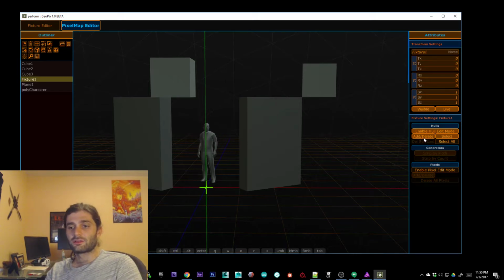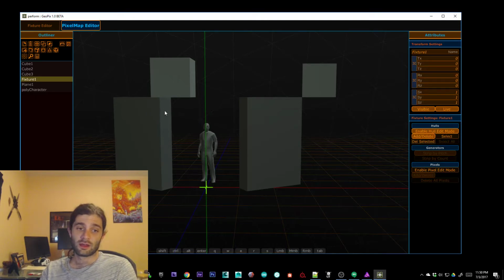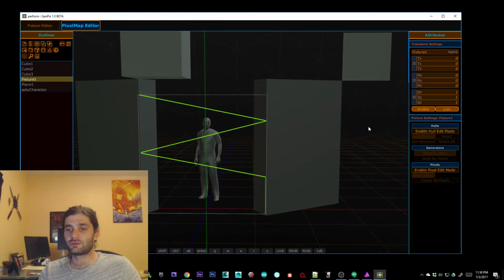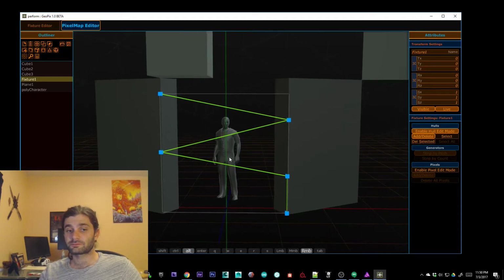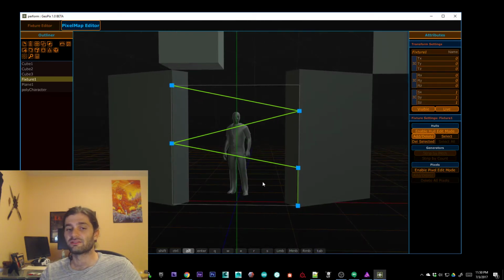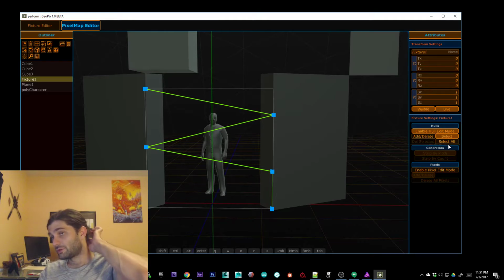So hulls, the best way to think of them, are skeletons for your LED fixtures. So let me go ahead and just show you by clicking a few times in add delete mode. By the way, right click will also delete your last selected or placed point. We get this green line that if we deselect, it turns yellow, which by the way, yellow is the color of fixtures. So hull mode by itself is not anything, right? These are not LEDs by themselves, but you can turn them into LEDs, right?